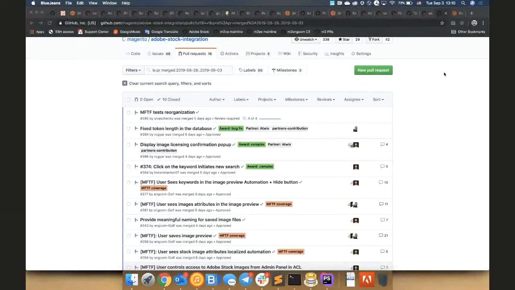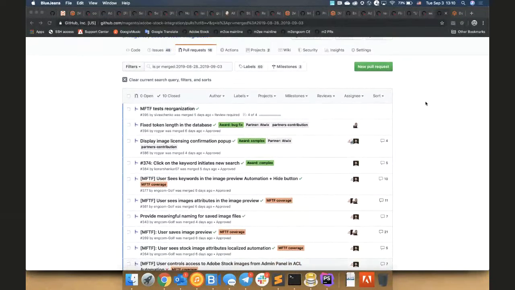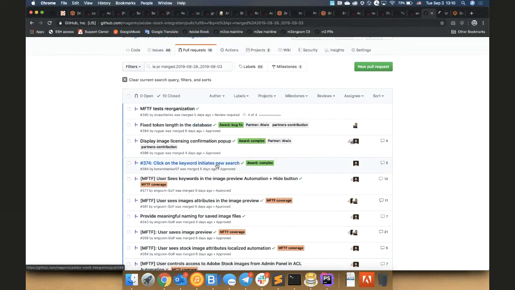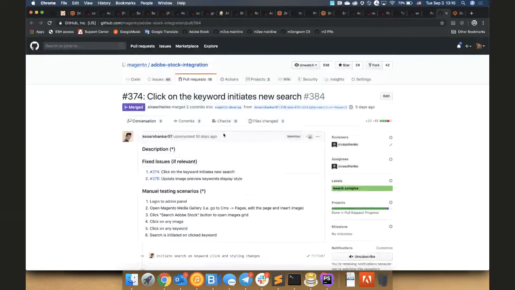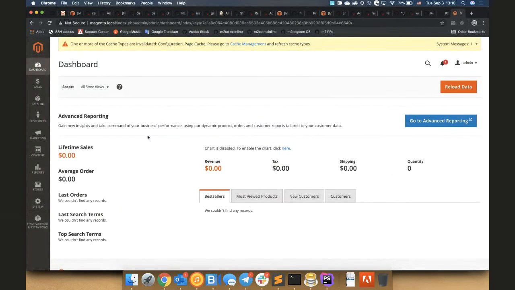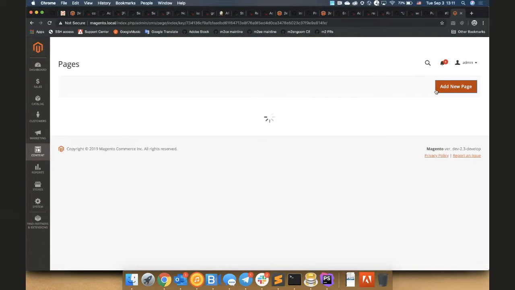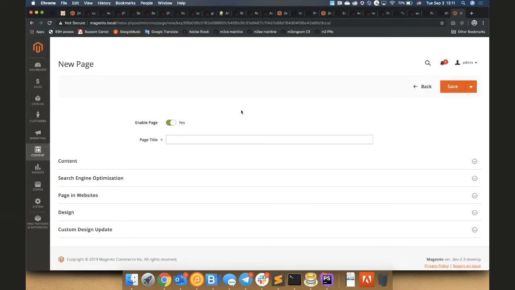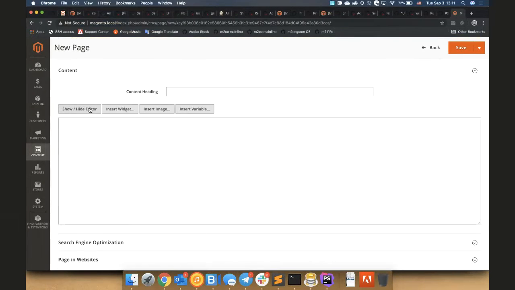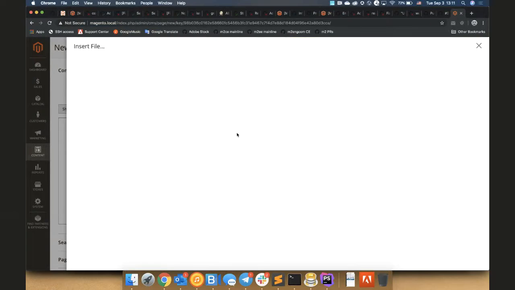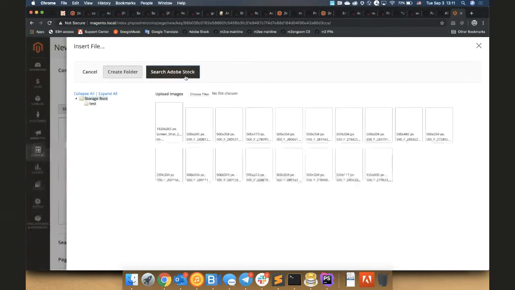Can you see my screen? Yeah. So the first interesting feature provides the ability to initiate a new search by clicking on the keywords. Just navigate to the Adobe Stock Integration panel.